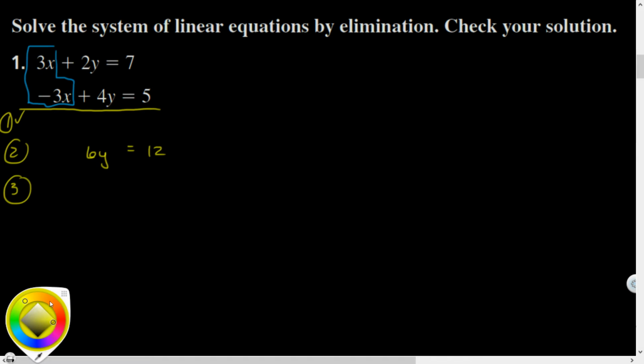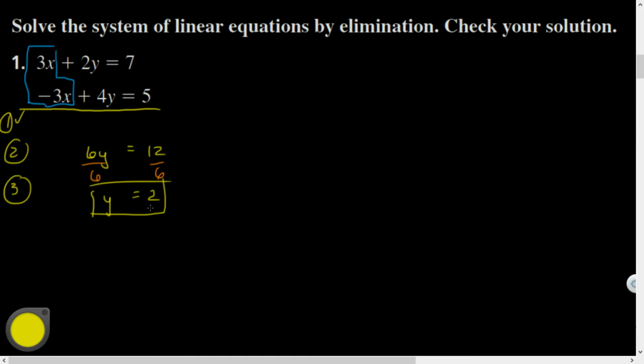Step 3, solve that equation for whatever variable you happen to have left. So what do I do to both sides? Divide by 6, and I'll get y equals 2. Half my answer. To get the other half, I don't have a convenient revised equation that I could plug this into, so I'm going to plug this into either one of the originals. I'll just plug it in here because that'll avoid negatives. But you could plug it into this y, and that would have been fine. Doesn't matter. As my step 4.